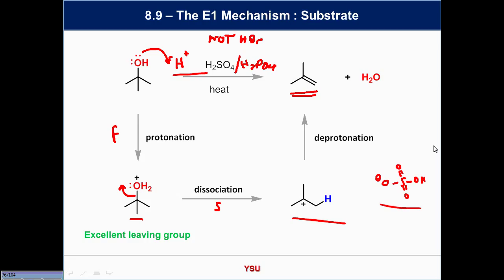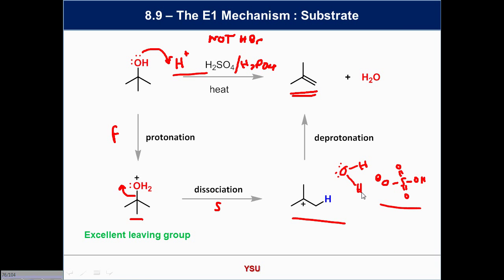Yeah? And if you think about what's left in here, what is sulfuric acid dissolved in? What is a bottle of sulfuric acid? What does it mostly contain? It's got some sulfuric acid in it, and it's got some... What's it dissolved in? Water. So what we're going to see very quickly here is that water is just this marvelous, multi-purpose, useful material that can deliver protons, it can take protons, it can be a nucleophile, it can be a leaving group. It's superb, even in organic chemistry beyond biochemistry.